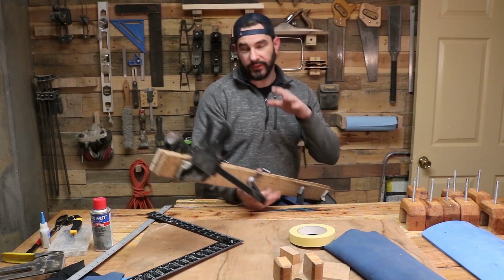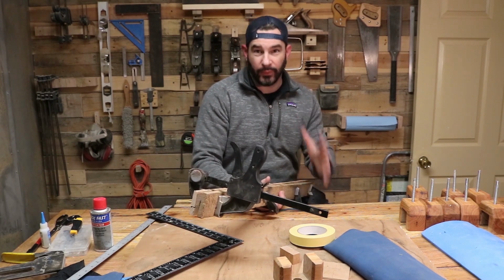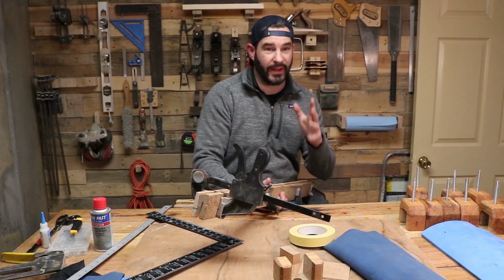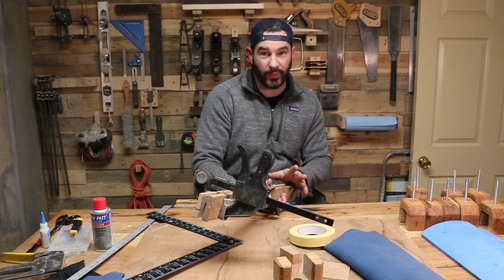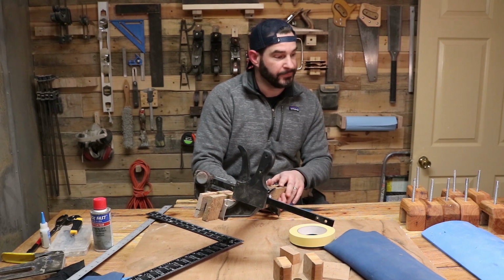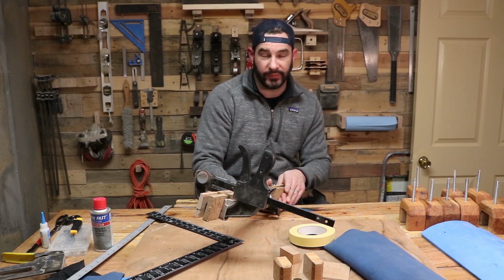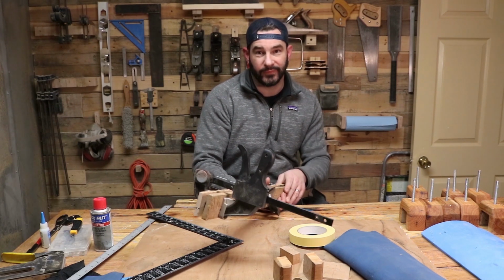So I'm just hopeful that clamping it like this and leaving it like this is going to create a permanent crease so that it makes it easier for it to stay down with just the power of the spray glue. That's all I want to use if I can get away with it. If I have to, then I will use a staple gun, staple it in place, and then I'll probably pipe it with, like I said, the same color.